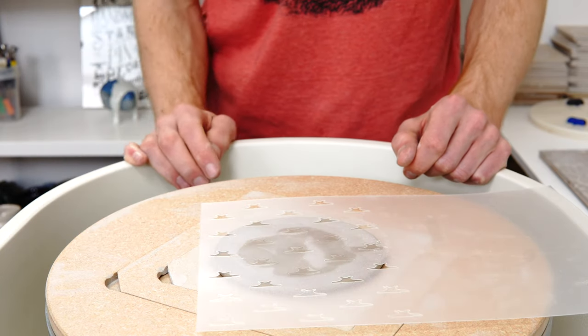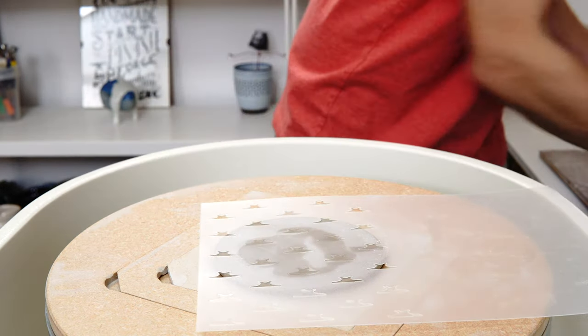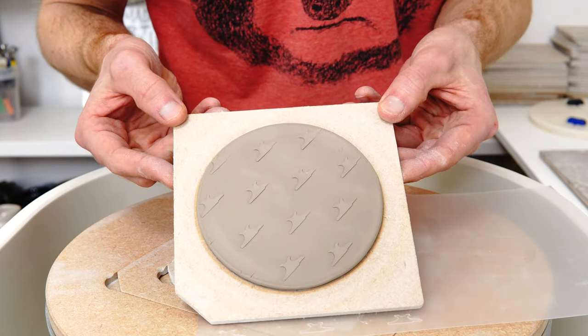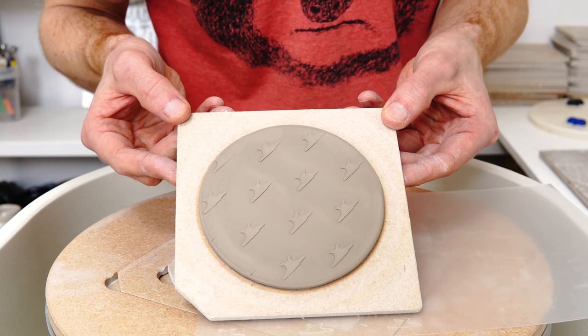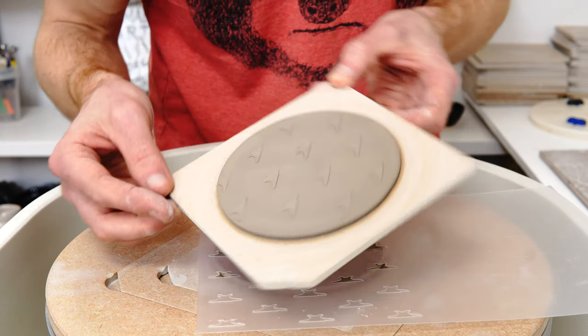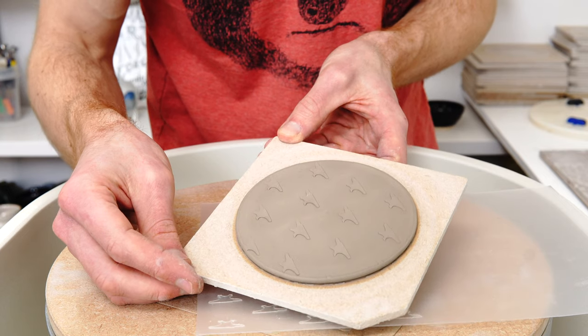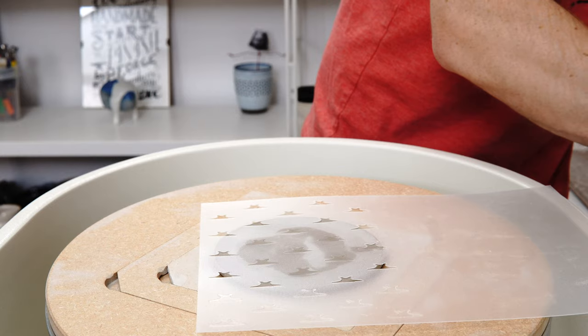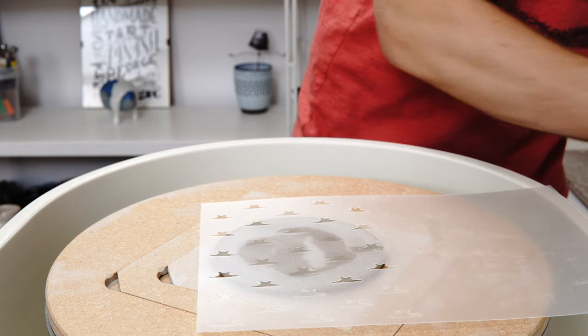So what you've got here is the clay has risen slightly to that level. Now what you could do is this and then brush on black slip. In fact I think I'm going to try that because I can show you. This is what it looks like if you don't brush any slip on. I didn't line that one up as well as I would going forwards but you get the idea.